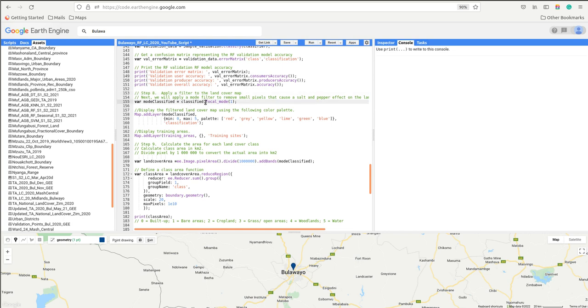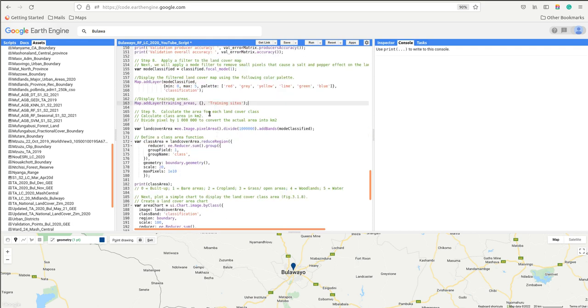So we are simply going to use the focal mode, and then we are going to display this land cover map which has been filtered by the mode. We are also going to display the original training areas.